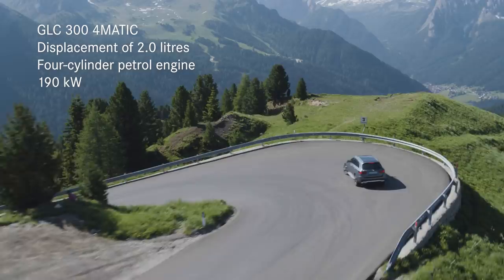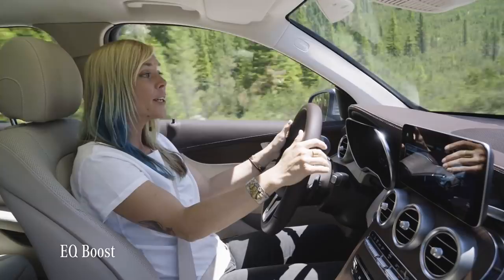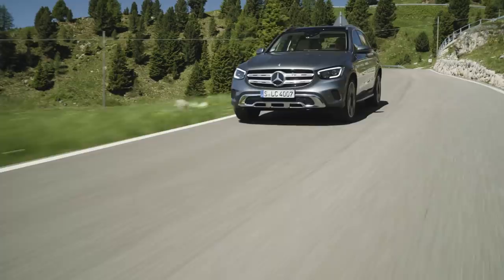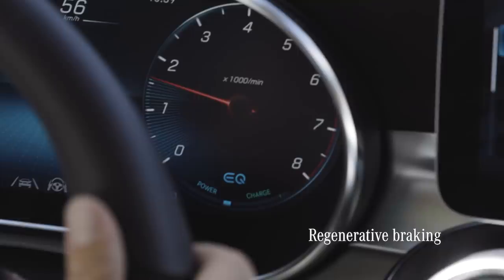What's special with the GLC is that the engineers dug really deep — they didn't only make changes to just the exterior. In the engine department, for example, we have the GLC 300 powered by a new 2-liter petrol engine. But that's not all — it's combined with a 48-volt onboard electrical system with EQ boost. What I like the most is when the EQ boost is activated, you get 10 kilowatts and 150 extra newton meters up to 2,500 RPM.